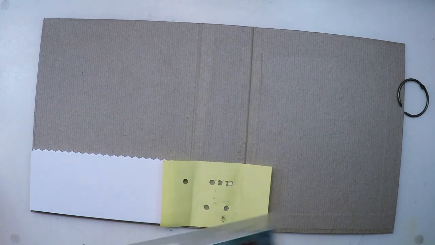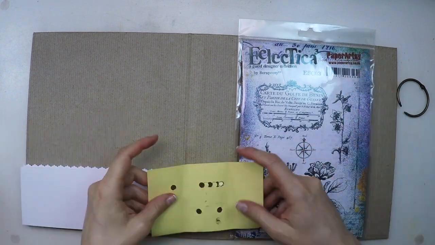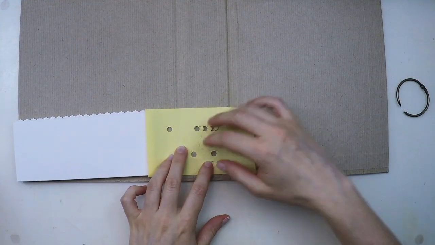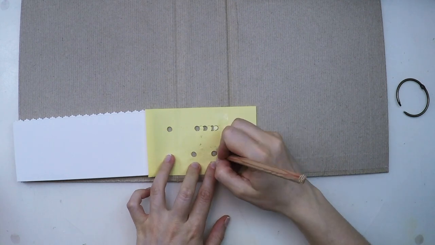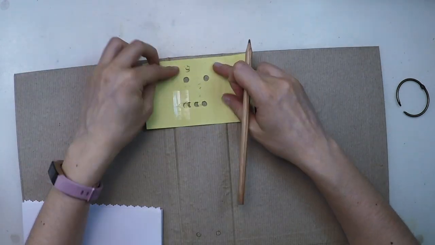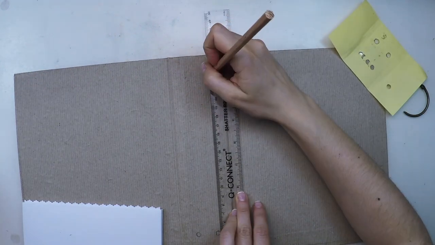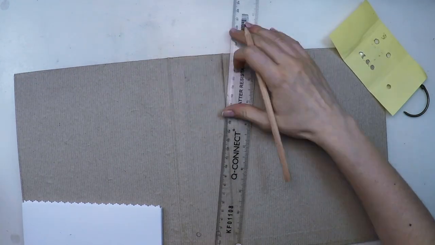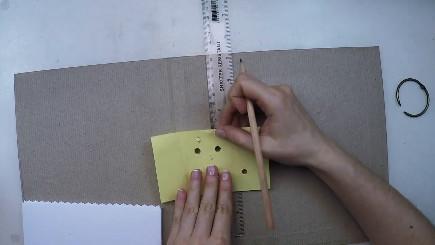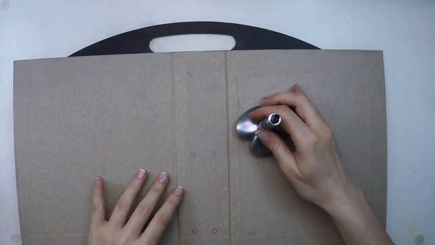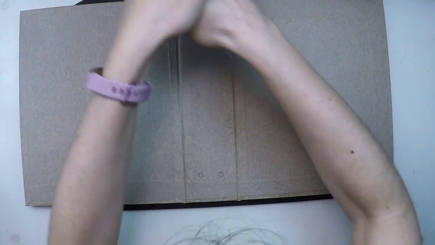To put the rings I did some templates using a post-it note to see what was the best separation between holes and that should be the one. So I'm going to use that post-it note to mark my lines and then to calculate the one in the middle I will just use a ruler and place those there. And then I will poke the holes using a pokey tool.